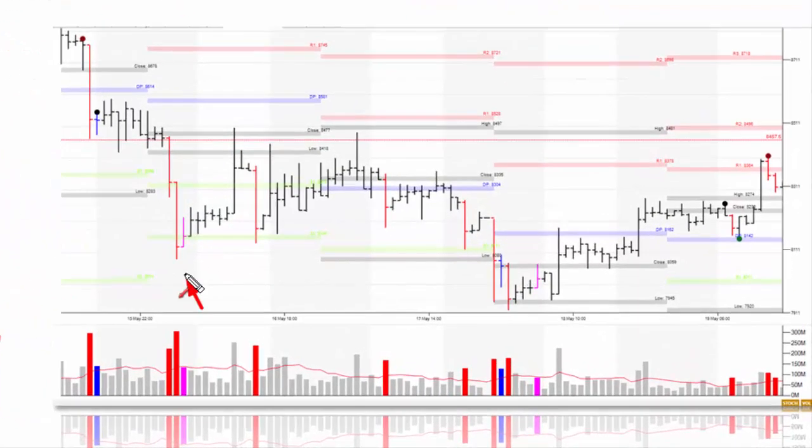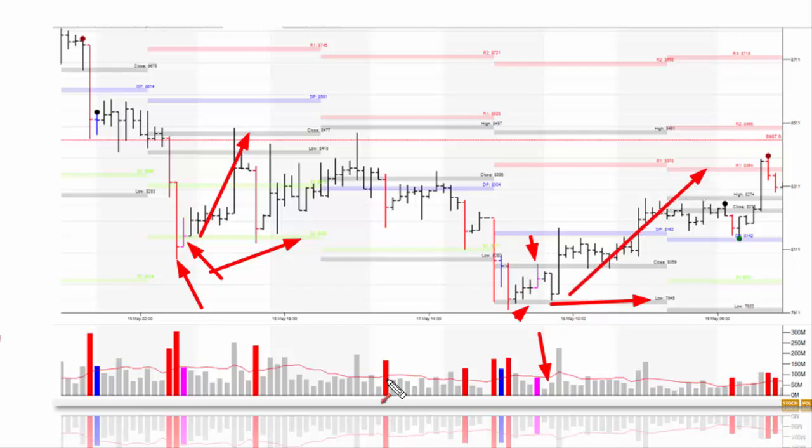So here's an example here. We've got the selling in the market. We get the pogo stick. It's sitting on the S2, support 2. The market then moves back to the upside. And over here, we've got the market finding support at the low of the previous day. There's no more selling around. You can see there's low volume. The market comes back down to the low retest, where you've got the potential strength in the market, before the market moves back to the upside there as well.